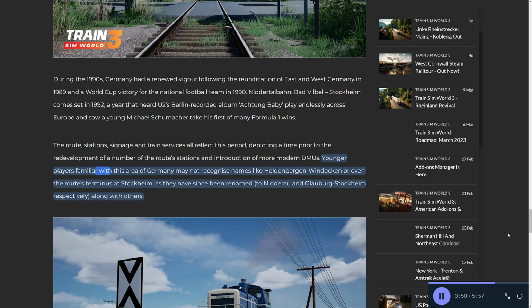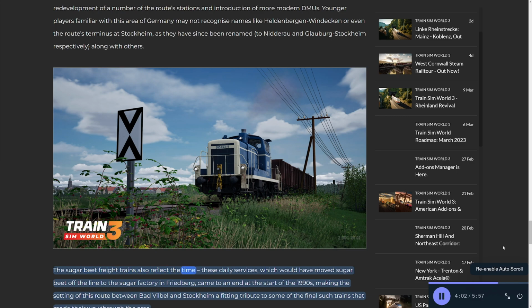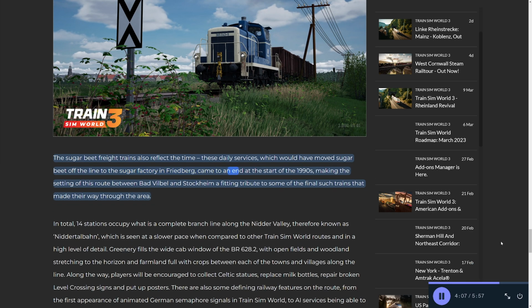Younger players familiar with this area of Germany may not recognize names like Heldenberg and Weindecken or even the route's terminus at Stockheim, as they have since been renamed to Niederrah and Glauberg-Stockheim respectively, along with others. The sugar beet freight trains also reflect the time. These daily services, which would have moved sugar beet off the line to the sugar factory in Friedberg, came to an end at the start of the 1990s, making the setting of this route between Bad Vilbel and Stockheim a fitting tribute to some of the final such trains that made their way through the area.